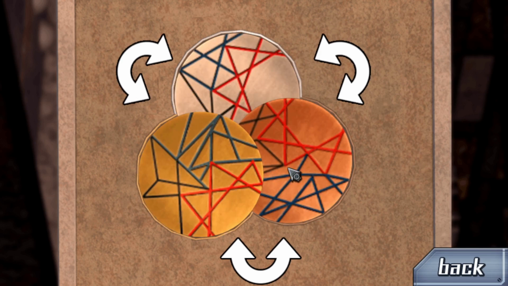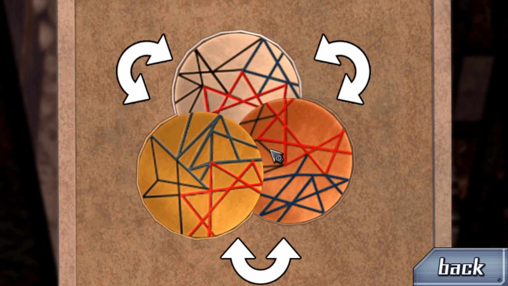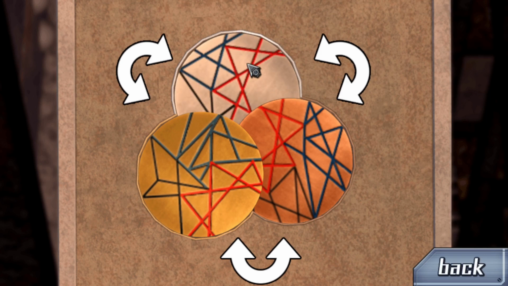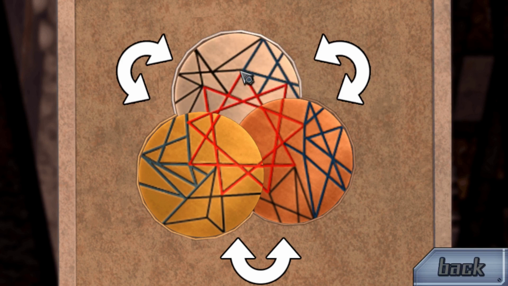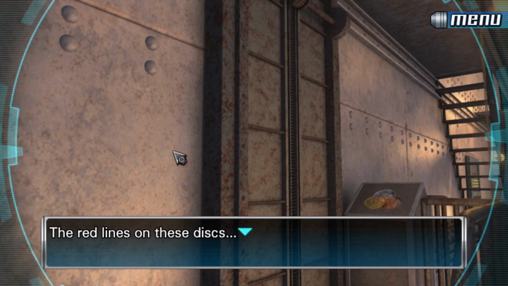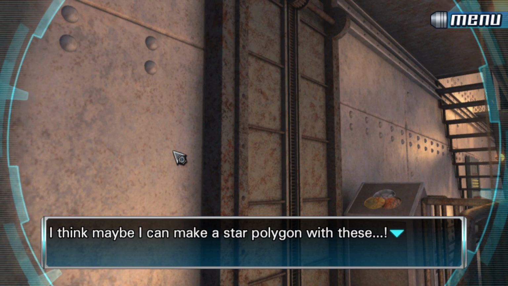The thing that's connecting the most is clearly this here, this red. Do I only have to connect the red? Or do I have to connect all the colors? Wait. Oh. The red lines on these discs. Oh, I thought I had to take all the colors. It was just the red ones.